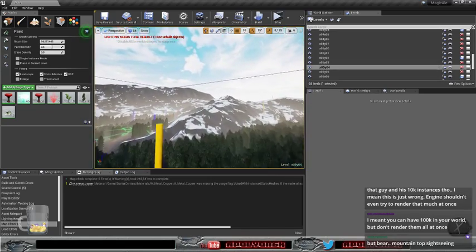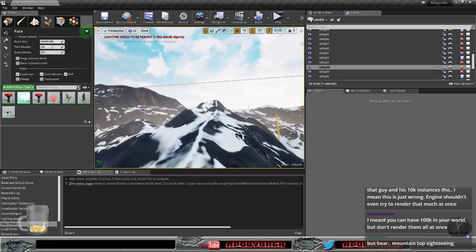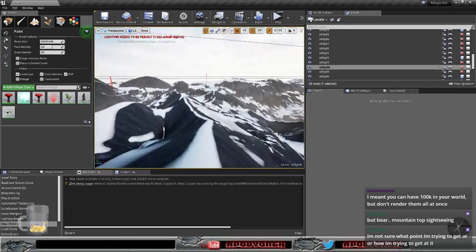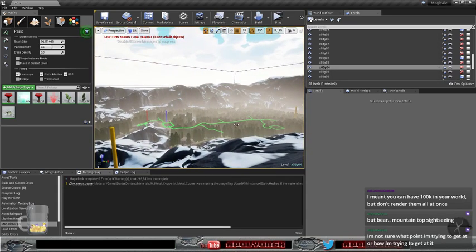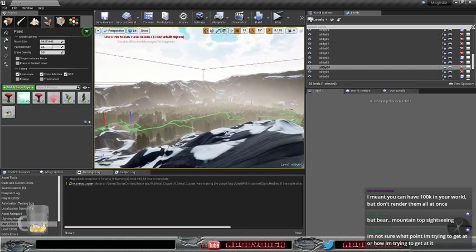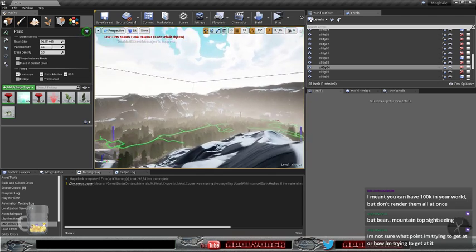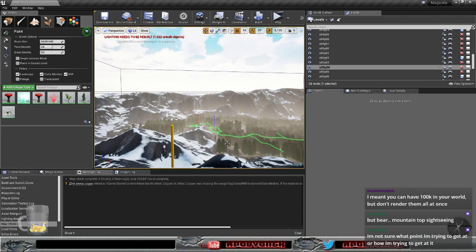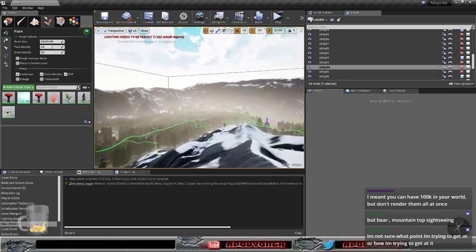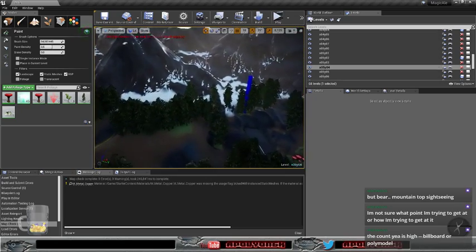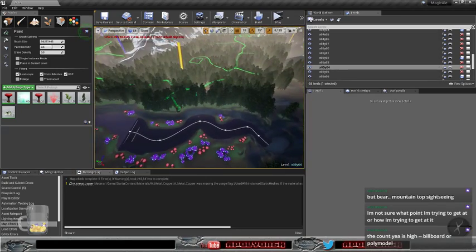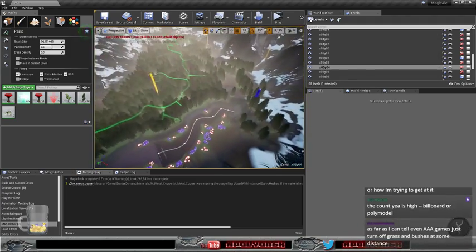Yeah, the thing is, you should be able to stand up here and just look around and see all the trees. Be they just billboards in that distance, but they should be there. And in some cases they will be kind of imposters if they are really, really far away.